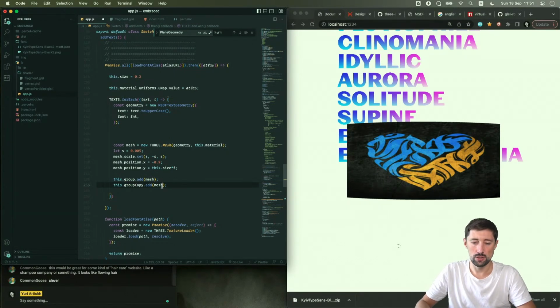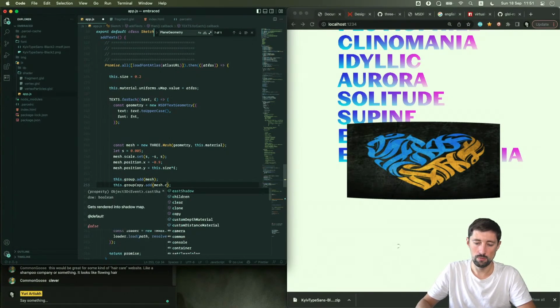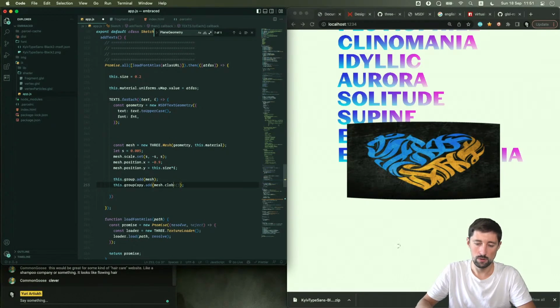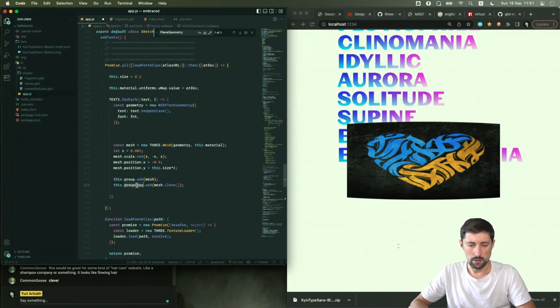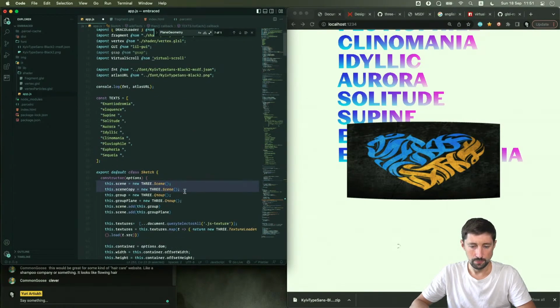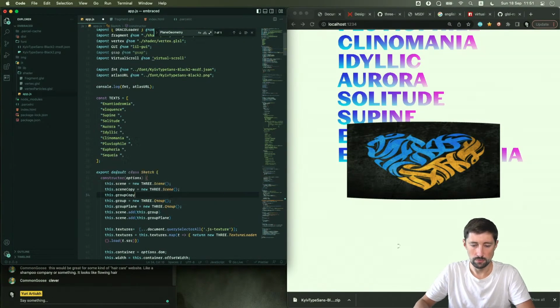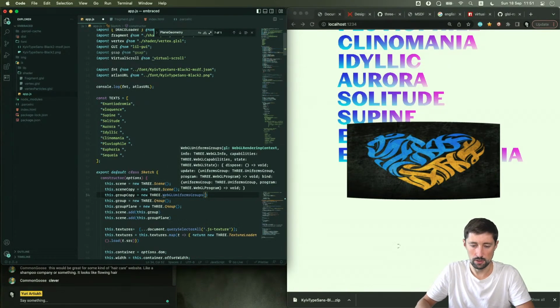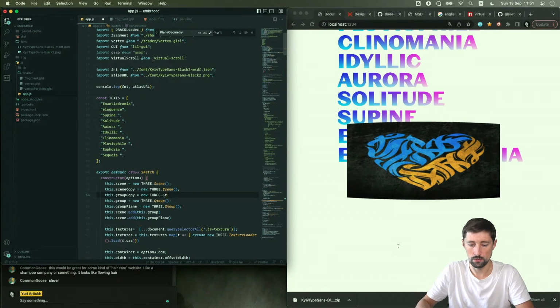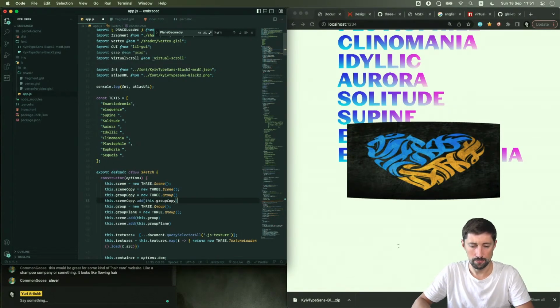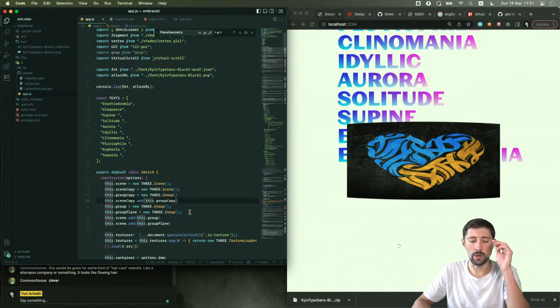Add mesh clone. And let's create that group copy, just some wrappers to animate things. And then I need a scene copy to add the group copy. Maybe I didn't even need that, but yeah. Anyway, now we have this.